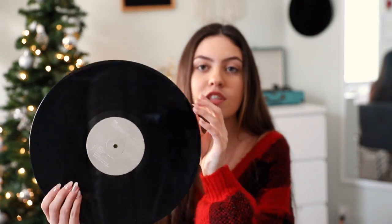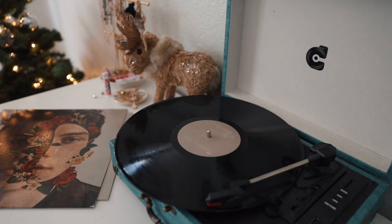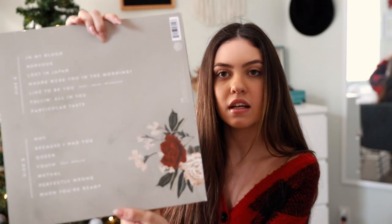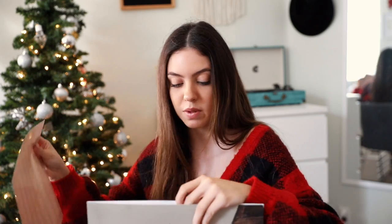This next one is super basic but my all-time favorite artist is Shawn Mendes, and I love this album so much — this is probably my favorite vinyl record that I own. It has this tan, kind of beige color in the middle and it's two-sided. On the inside it came with this really pretty lyric sheet. I just love the floral branding on this album. I got this one as a Christmas gift.